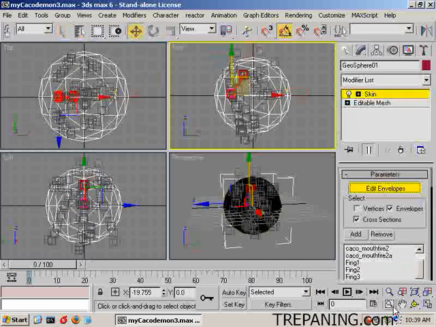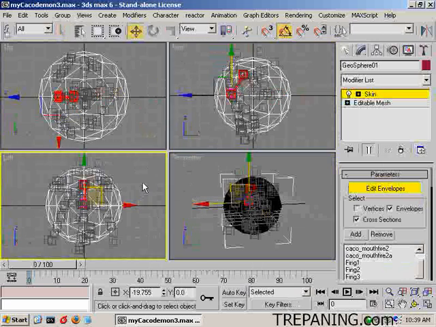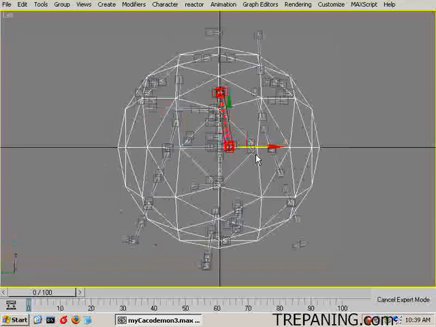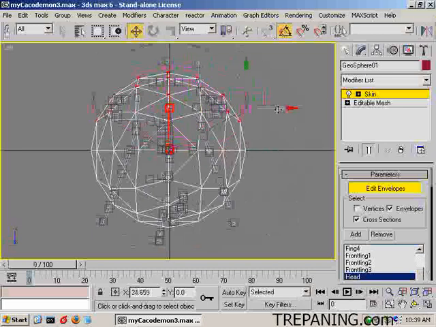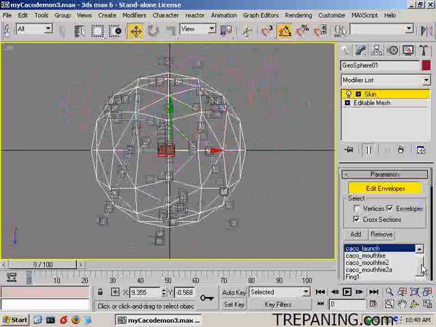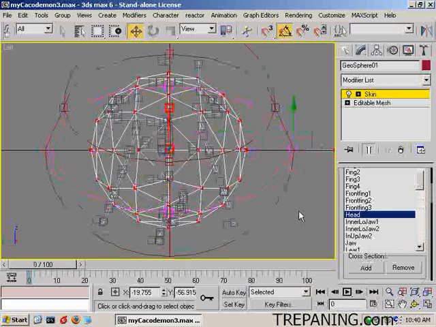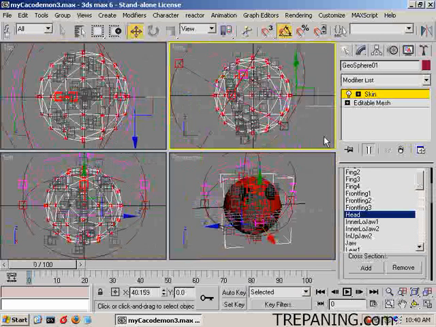edit the envelopes. And to edit the envelopes, we're going to go Alt W. And actually, let's pick a different view. This one might be better. We will select, and let's see, no, that's just going to move those. I'm in expert mode, but I don't know what I'm doing here. We'll go back down here. I'm on the body, so that's no good. I want the head, and with the head selected, hopefully I can just stretch those all the way out like that. No, give me back the head. Stretch those all the way out like that. Go to Alt W, and it looks like it's encompassed all of it except for one or two there. So there, now it's got it all.